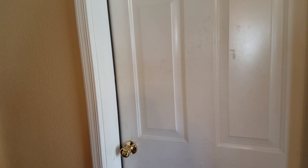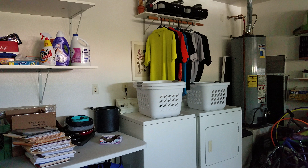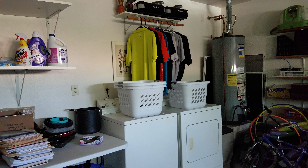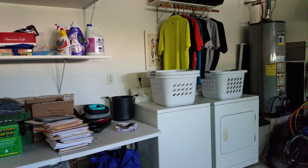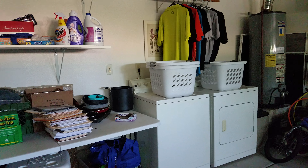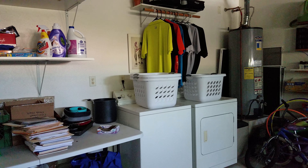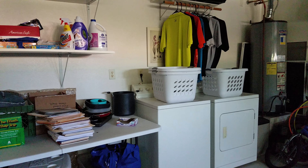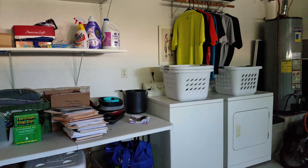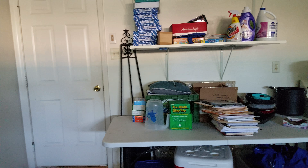This garage door leads out into the garage, and the laundry is out there as well — the washer and dryer are in the garage. It's an attached garage, which is nice, and it does keep your heat outside for the hot summer months. The con is that in the winter time, or any time, you've got to carry your laundry in. They've added a table of sorts and do their folding out here.